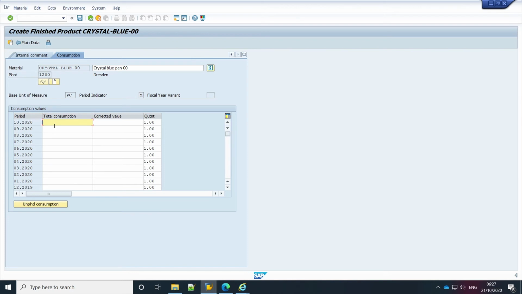In April of the current year, we will enter the data, till August.